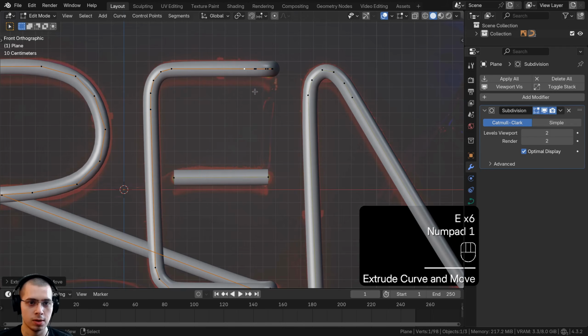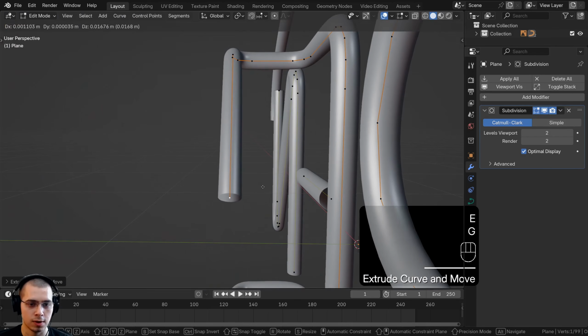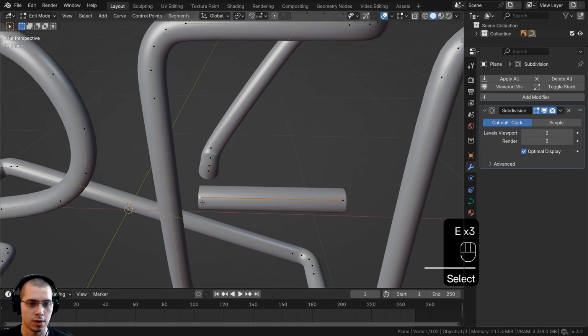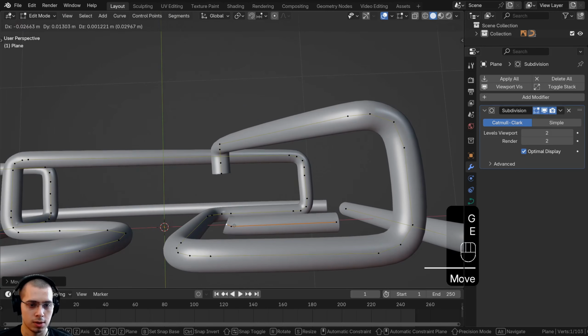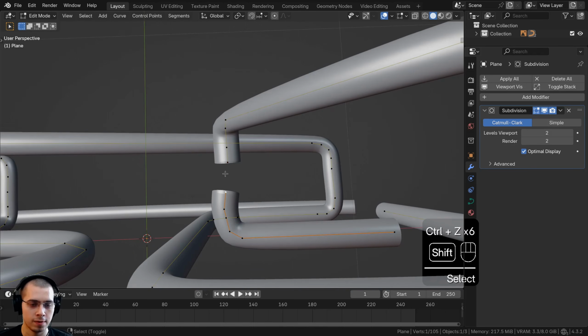And then once you rotate it, you can extrude it down like that. And then you can extrude it and rotate it. And then this piece here, you could bring it back a little bit, and you can extrude it and rotate it. And then if you select these 2 pieces, just hit F to fill them.